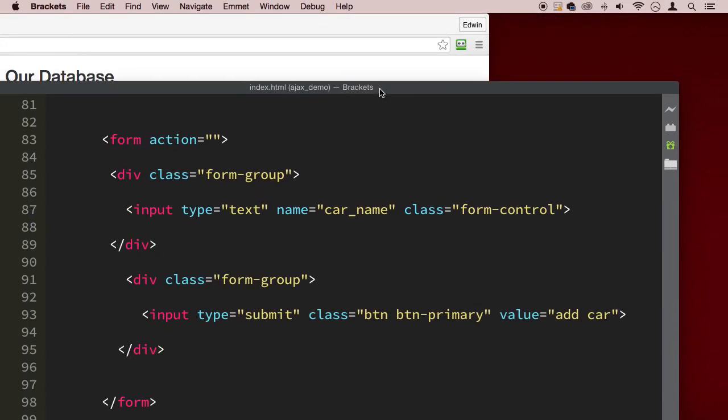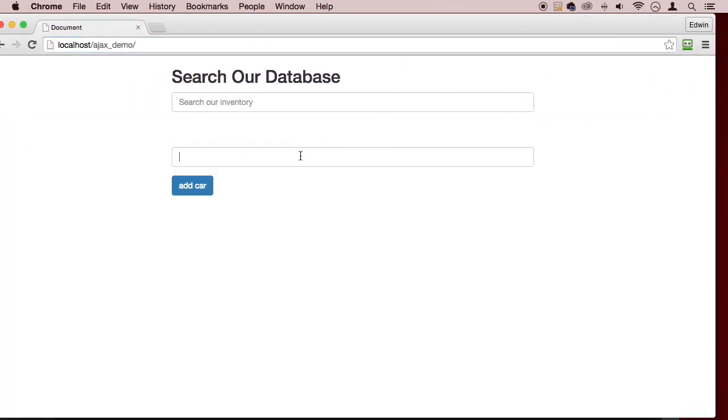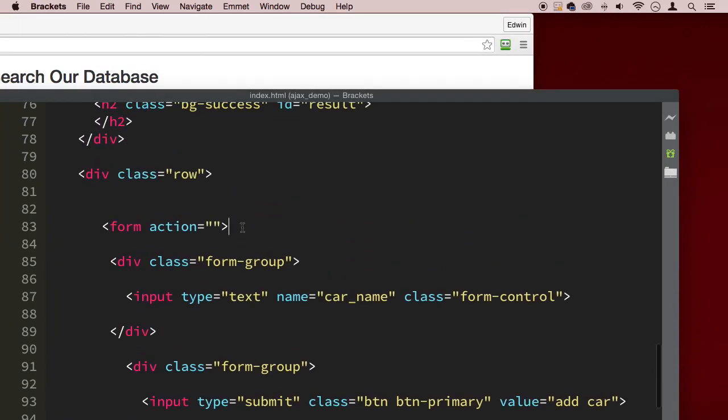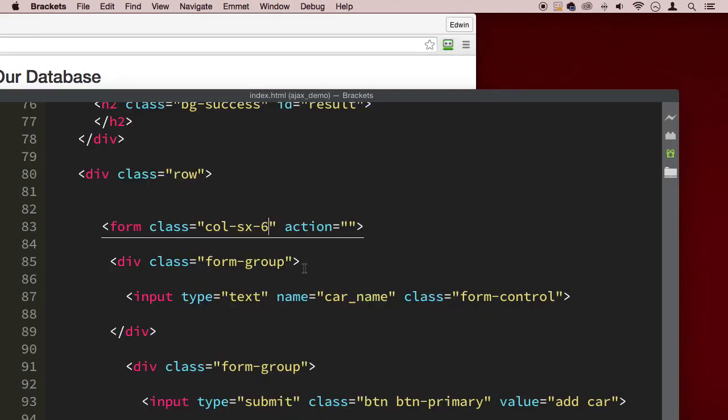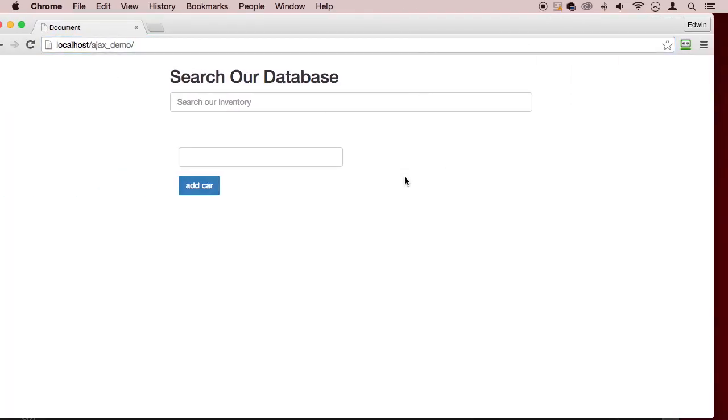All right, perfect. Let's go and check it out. Enter. And now this form looks nicer, right? We can make it smaller also, of course. We can put a class right here of col-xs-6. That's going to make it 50% of the screen size. Enter. Actually, it's backwards. It's col-xs, and I said it correctly, but I wrote it the wrong way. Enter. All right, perfect.